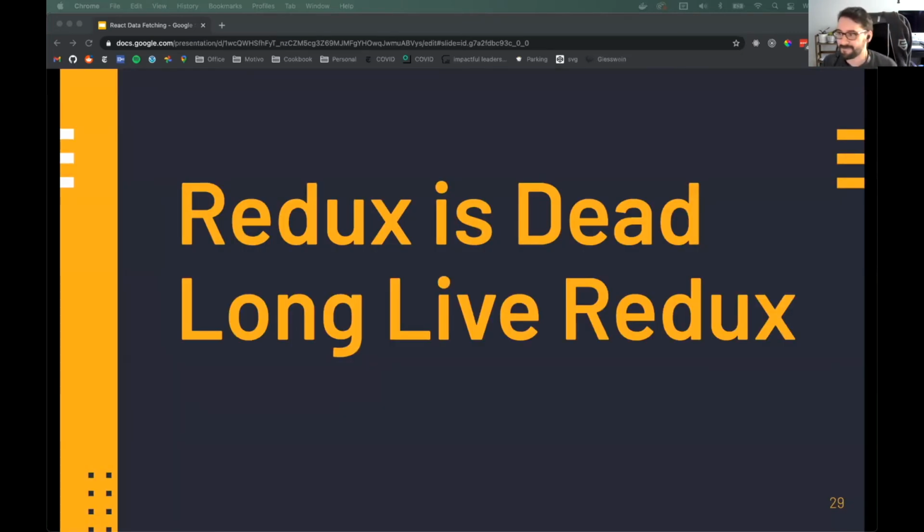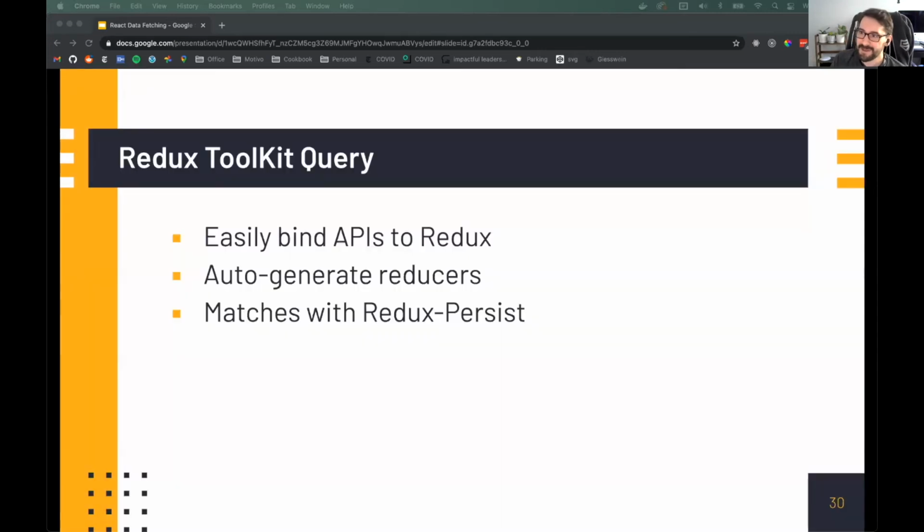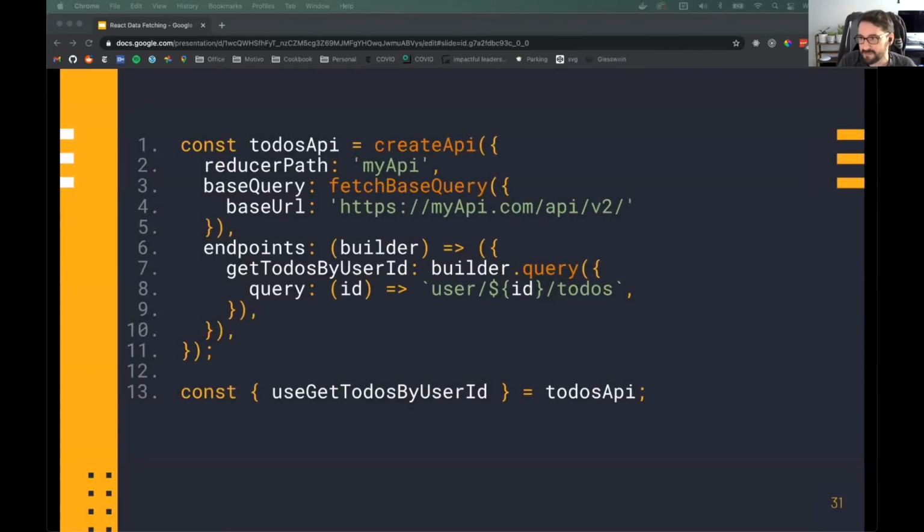No, it's not dead. So there's a big addition to Redux Toolkit that just made beta. Actually, while I was writing this talk, it was still in alpha, and then last week I had to change all the slides because they went into beta. It makes it easy to define an API that's bound to Redux for storage. And from there, you can do everything you normally do with Redux. You let other reducers respond to calls, save to local storage with Redux Persist, or use Reselect or memoize data selection. And you can watch it all happen with the Redux dev tools. It's all the goodies that you would expect.